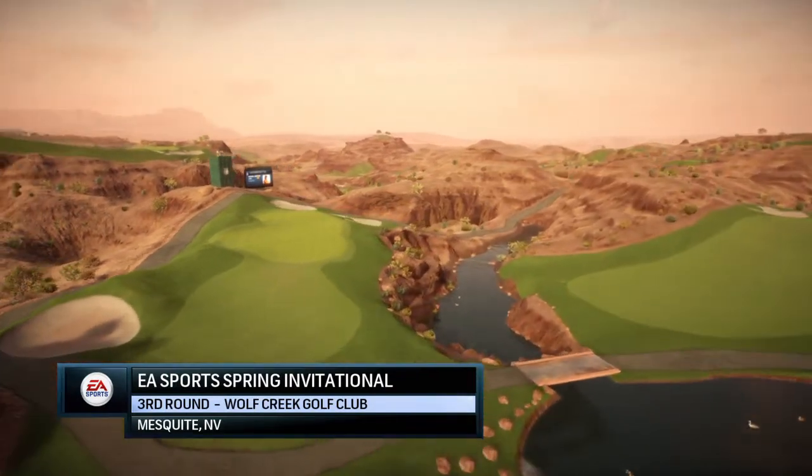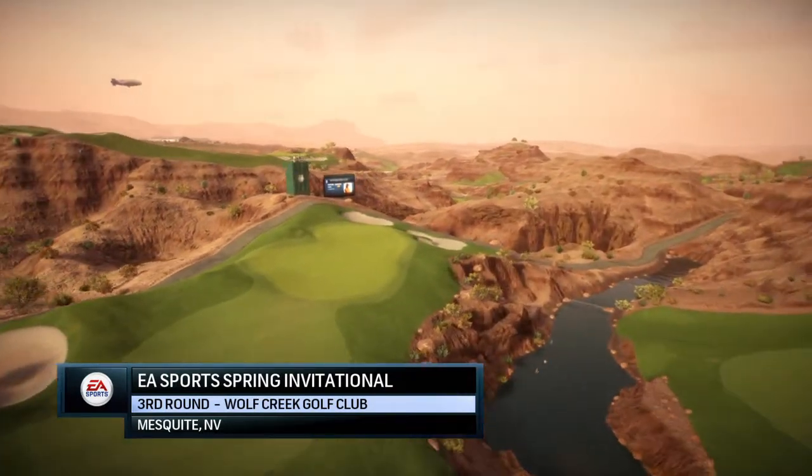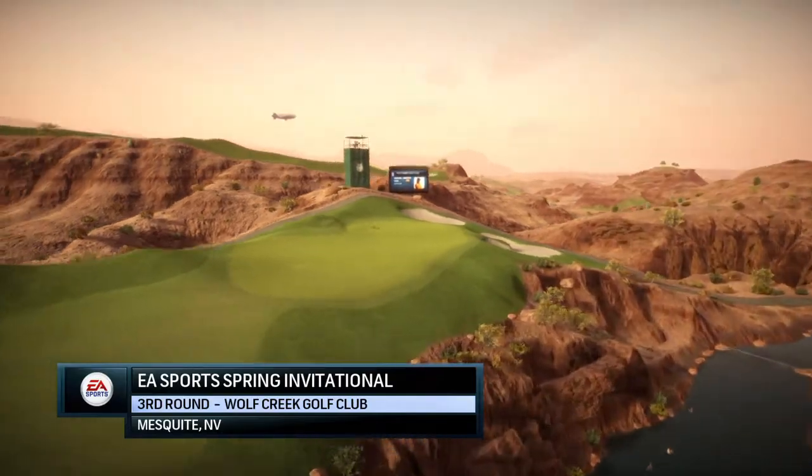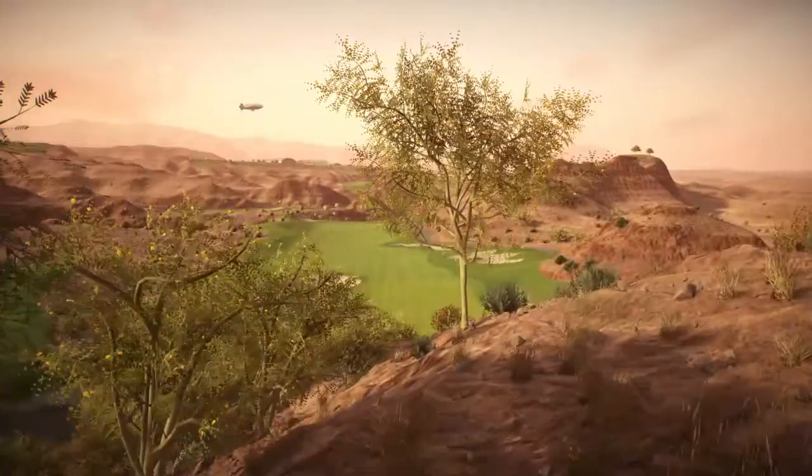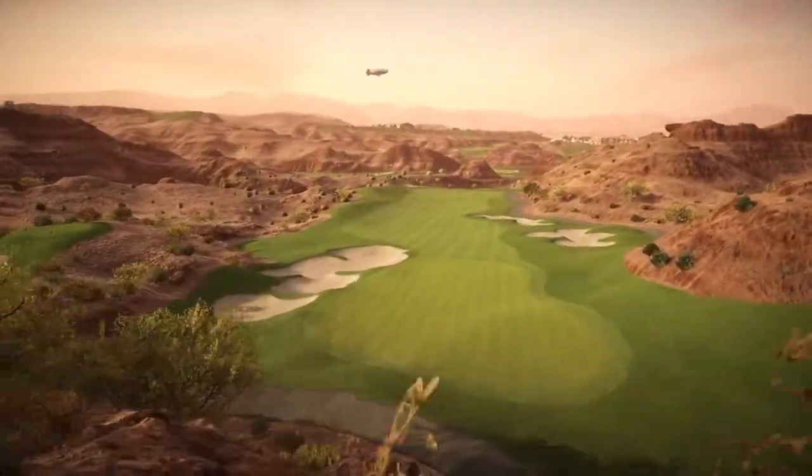Today we're here at Wolf Creek Golf Club in Mesquite, Nevada. Rich Loader alongside Frank Nobilo set to bring you all of the action for the EA Sports Spring Invitational. And Frank, what can the players expect from Wolf Creek?